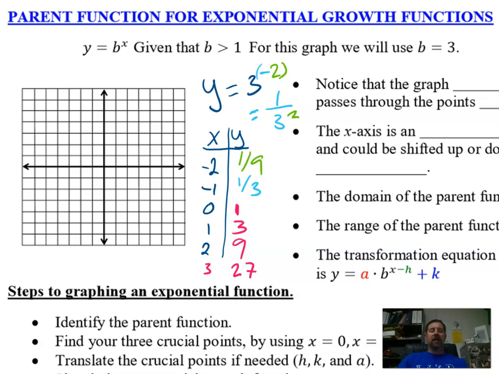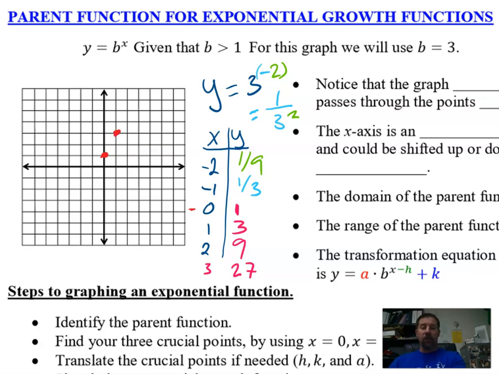All right, so now let's plot these points on our graph. We're going to talk about some patterns here in a second to help us graph these. But again, the one we're going to start with here is (0, 1). Most graphs are going to pass through the point (0, 1), so I can start at that point. And then I have the point where I go over 1 and up 3.